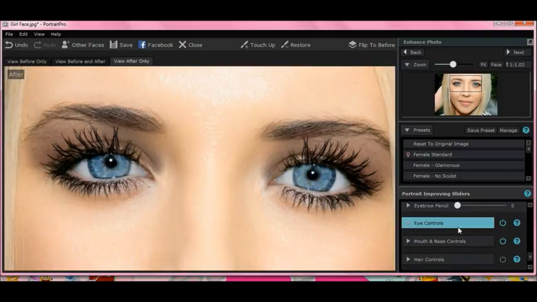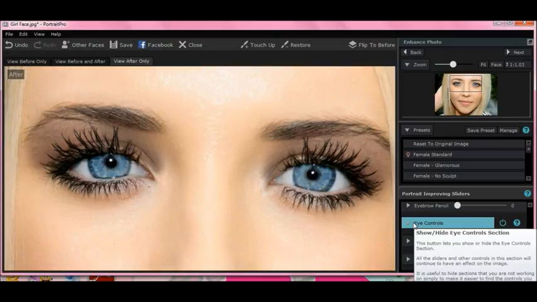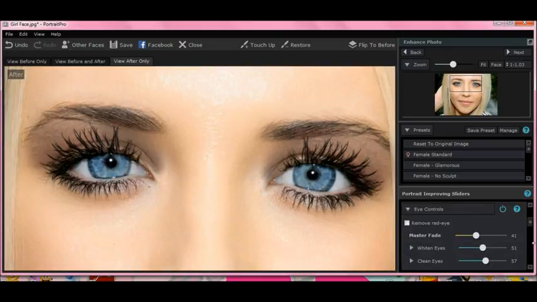So for eyes, the color now, not makeup. You can close out your box if you want to for your makeup controls. I didn't do it, but okay. Drop down your box with your gray arrow that says eye controls. See where it says whiten eyes? I always use whiten eyes a little. And I usually put that at 100 because it doesn't do much. It gives a subtle whiteness to the white area of the eye.